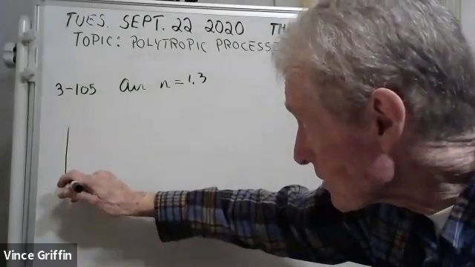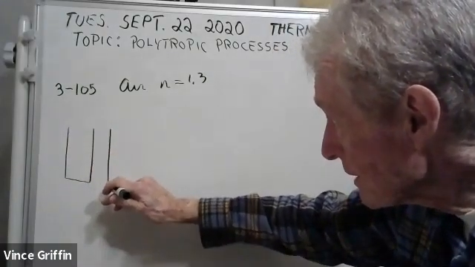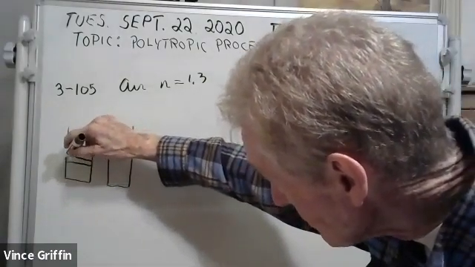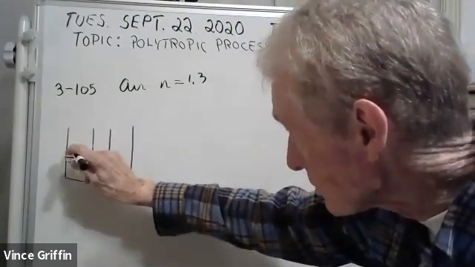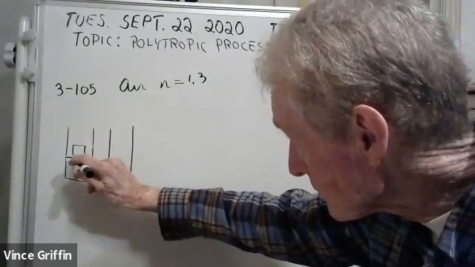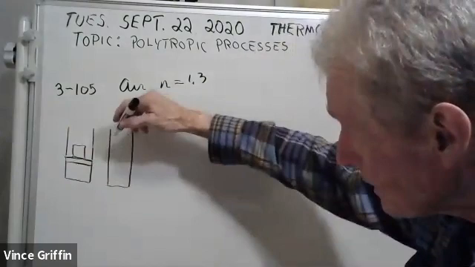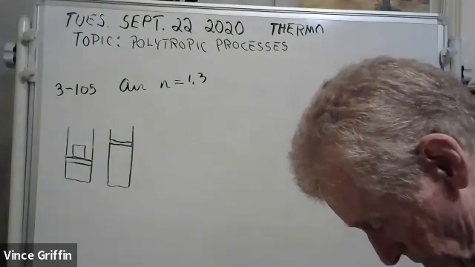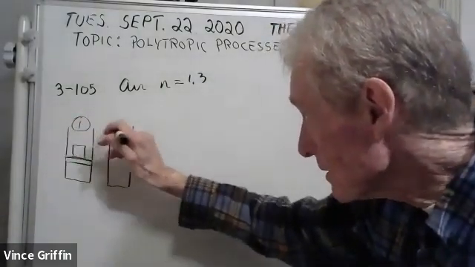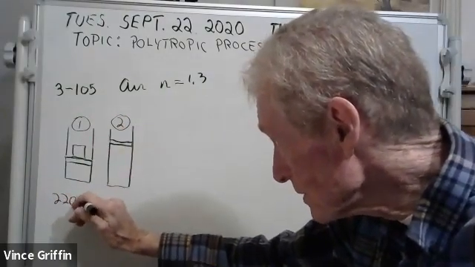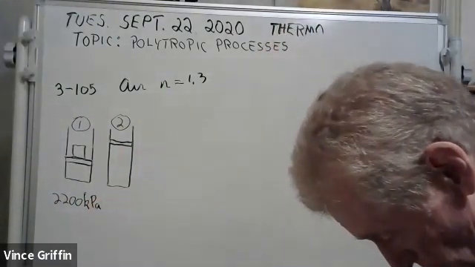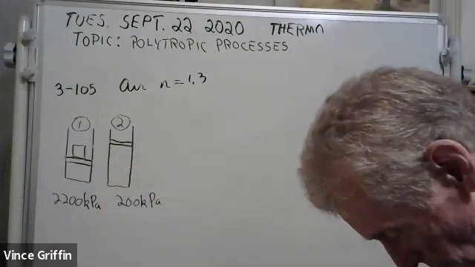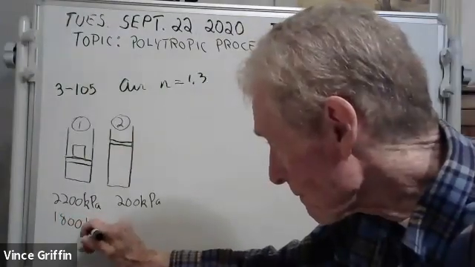Let's draw a device sketch. Don't we always do a device sketch? Yeah, we always do a device sketch. Pressure went down. We're starting off with a pretty high pressure. Let's put some heavy weight on here. I think we're going to take that weight off, and when you take the weight off, that makes sense to me. It starts off at 2,200 kilopascals. This is state 1. This is state 2. This is 2,200 kilopascals, and it ends up at 200 kilopascals. Took that weight off. Now this was 1,800 K.